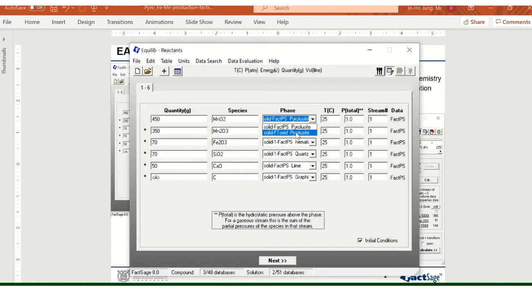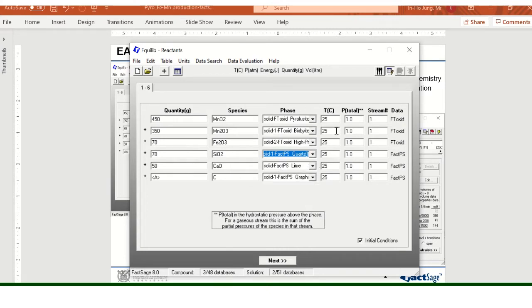Theoretically, it's better to take FT oxide if it is available, since FT oxide would be more accurate. So FT oxide is better. For example, this one too, if you like, you can take FT oxide. And this one also from the FT oxide. But most of these are similar, so it doesn't matter. But if you like, you can change them one by one in this way.